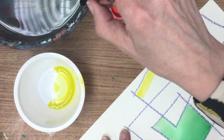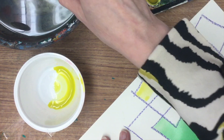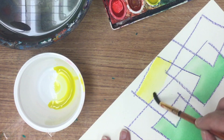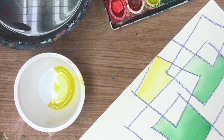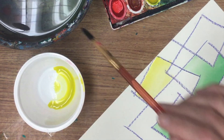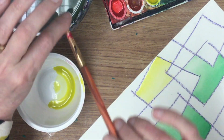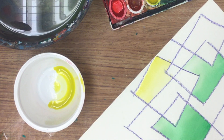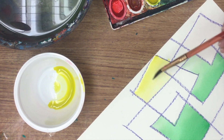I'm going to put this in this shape, staying away from other wet areas. I'll dip, tap off my excess, start in the paint, and pull it towards myself. Start in the paint and pull it towards me. If you have a puddle, rinse out your brush and kind of squeeze your bristles a little — then you can touch and clean up that excess a little bit. That really helped me make my gradation look clear.